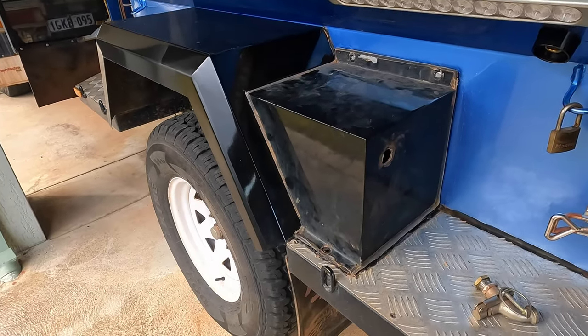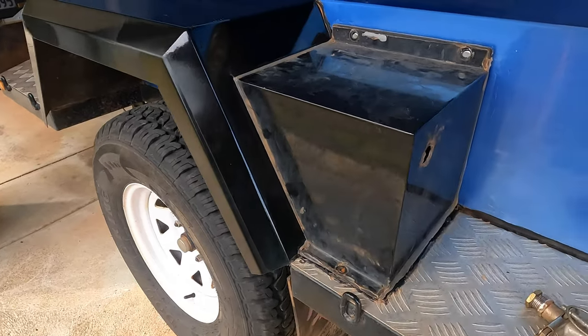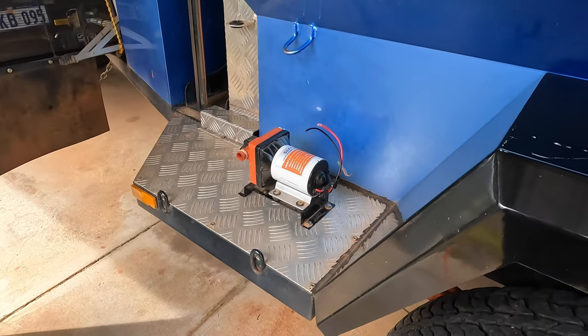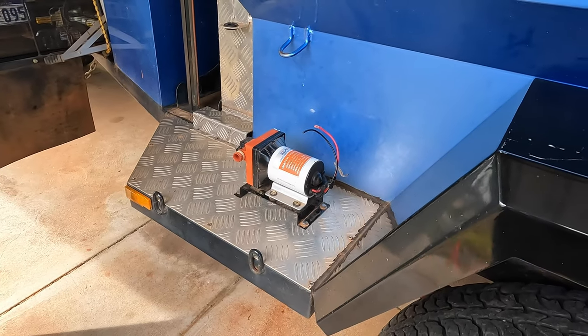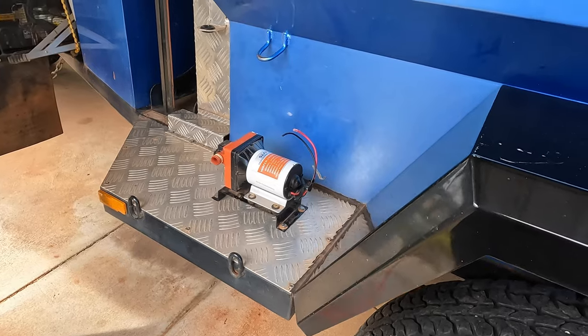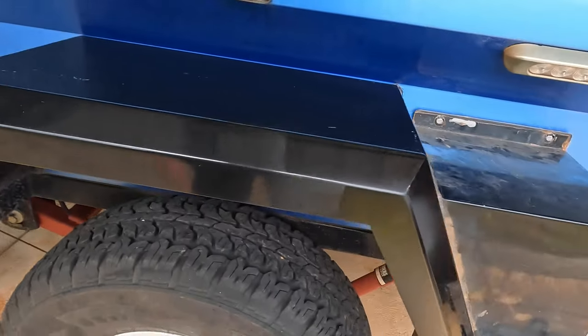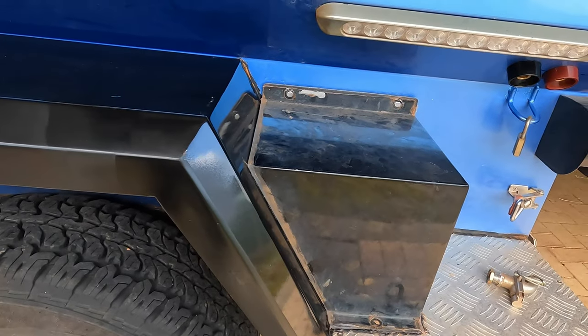So I wanted to move the position of this pump from here to here, and at ASAP Engineering in Bunbury, they're actually building me a cover, bending me up a cover similar to this one, only in aluminium.